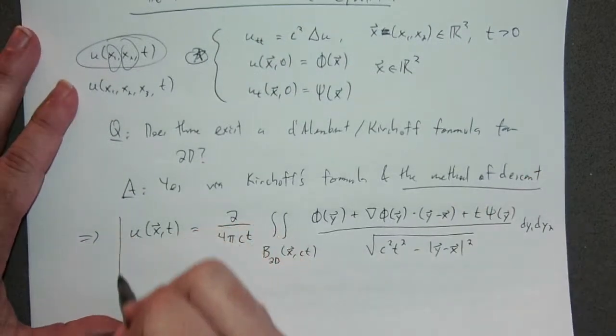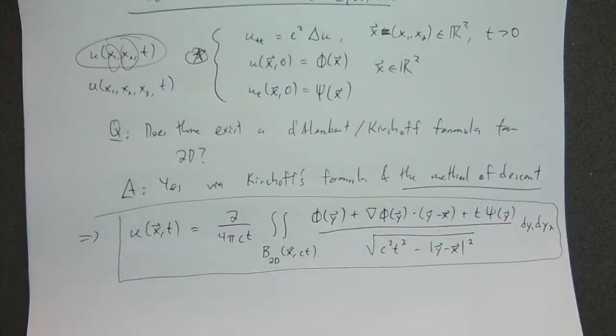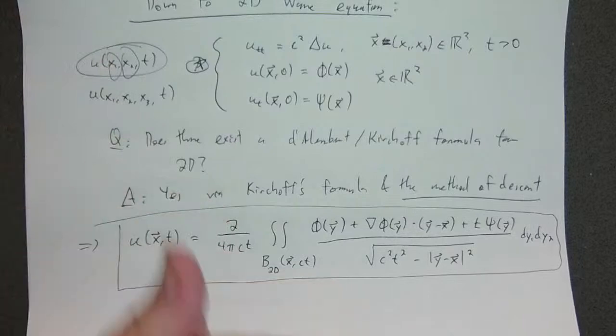So again, we're not going to worry ourselves too much with the specific form this takes. You can see that the derivation I just did is actually not so bad, and you see what I mean when I say projecting it from 3D to 2D here. Deriving Kirchhoff's formula is harder than taking Kirchhoff's formula and using this method of descent to solve this thing. But don't worry about that too much.